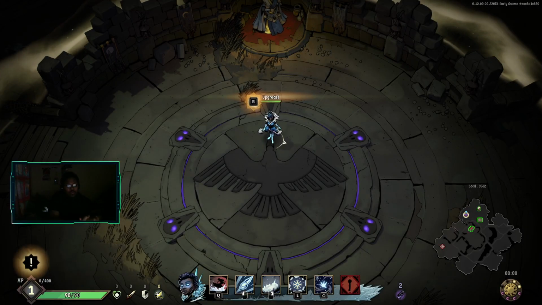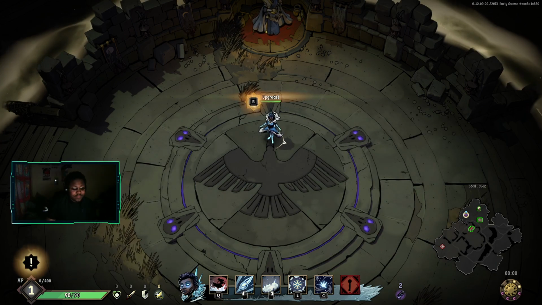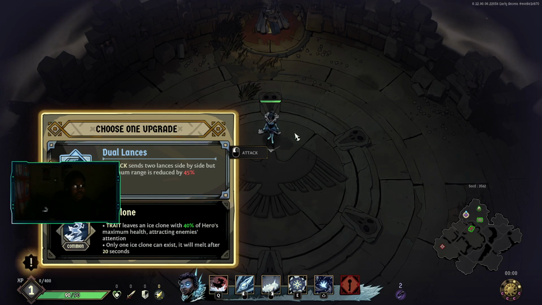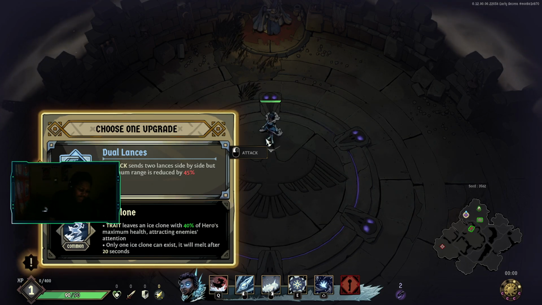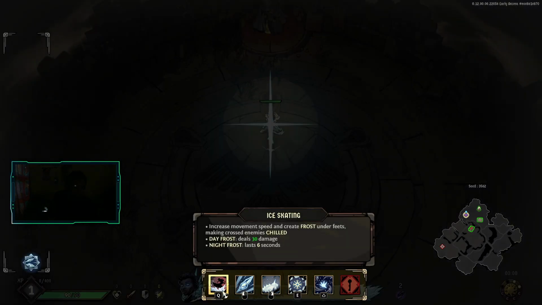Oh, whoa, we're back again. Another character. Snow Queen. How do I describe the headache that is Snow Queen and her damage? Ice skating.